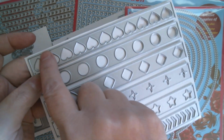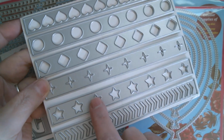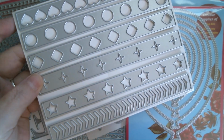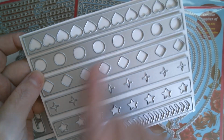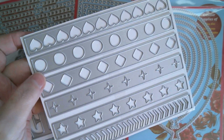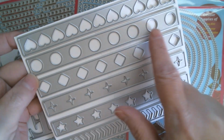But I think the heart one is going to be very useful for Valentine's Day. And then that one, because you've got the star within the stripe sort of thing, a few of those on a card for the 4th of July. But I really like those. I mean, Halloween, if you've got any of those, oh, what are they called? My brain just keeps going to sleep on me. Those googly eyes, yeah. You could drop little googly eyes in, couldn't you?